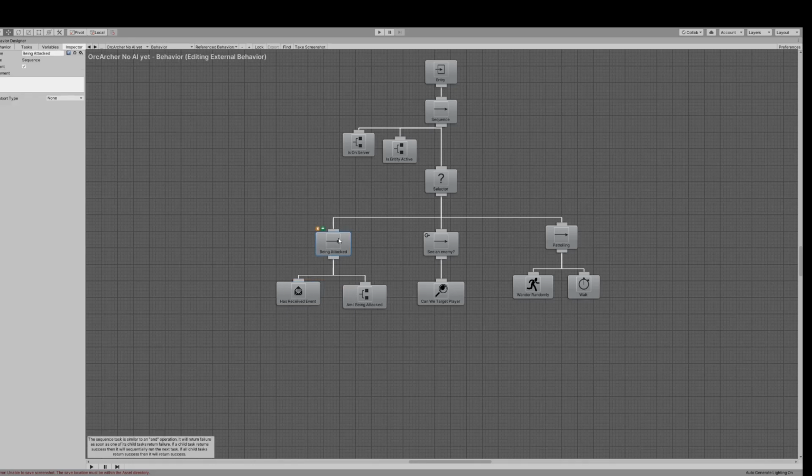So this would be our being attacked. We get an event, we get the ID of the player passed to us that actually applied damage to this monster character entity. We double check with that. If the ID player still exists in the scene, so they haven't hit us and then run away, they haven't hit us and then been killed by somebody else, variety of other checks. If that is all true, our targeted player is set, we return a success.